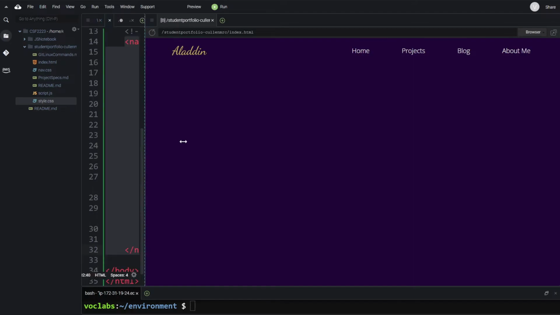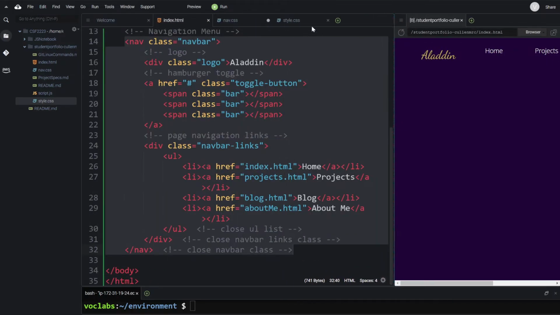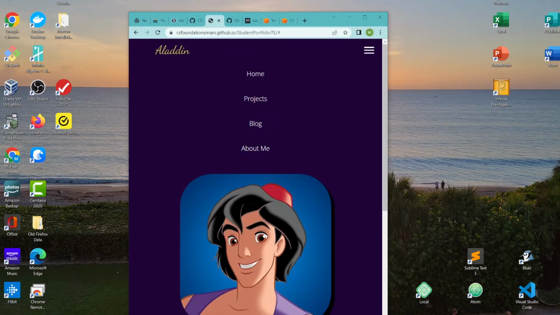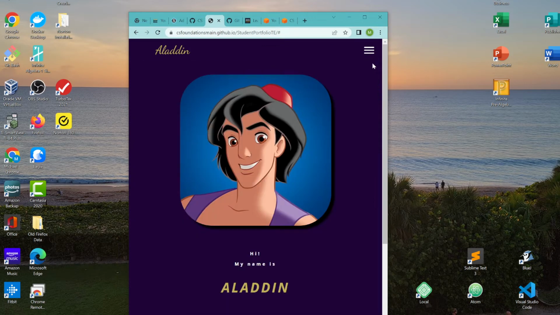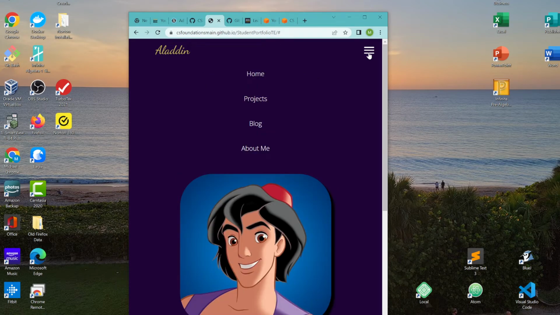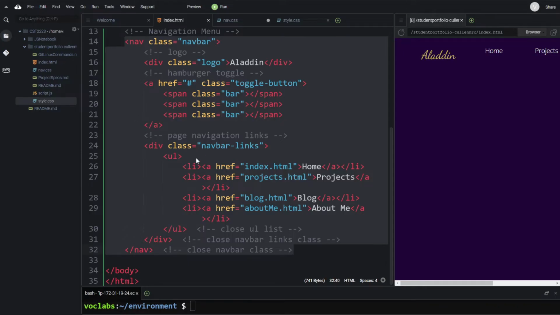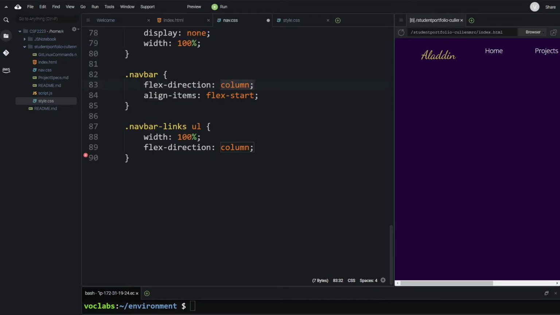We want this now to go flex direction column, because when we actually shrink the page down and we select the hamburger menu, we want the drop-down menu to now be vertical. So that's the strategy behind this section right here.